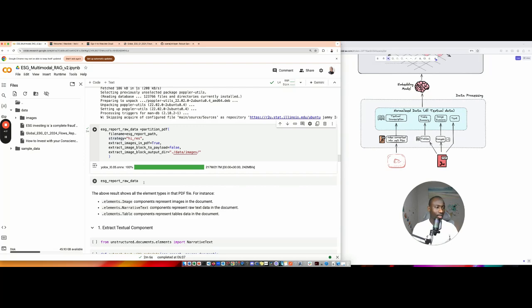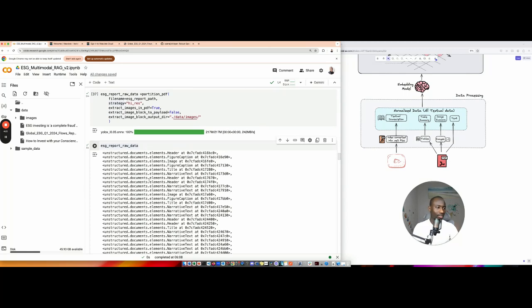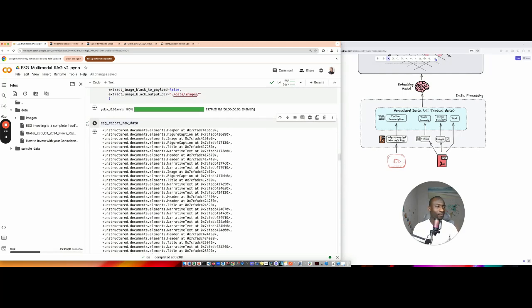Okay, now let's see what the ESG report raw data looks like. Here we have a couple of components. We have elements: the header element, figure caption element, images, title, narrative text, title, narrative text, and so on and so forth.